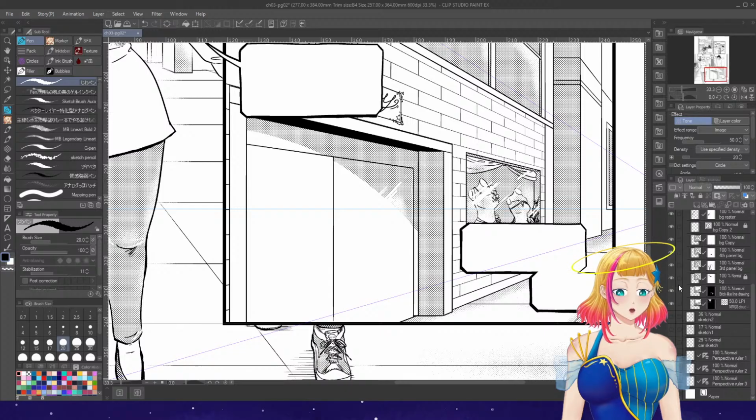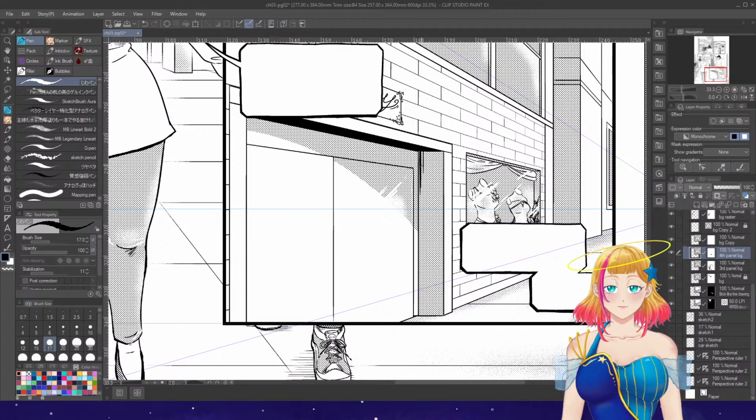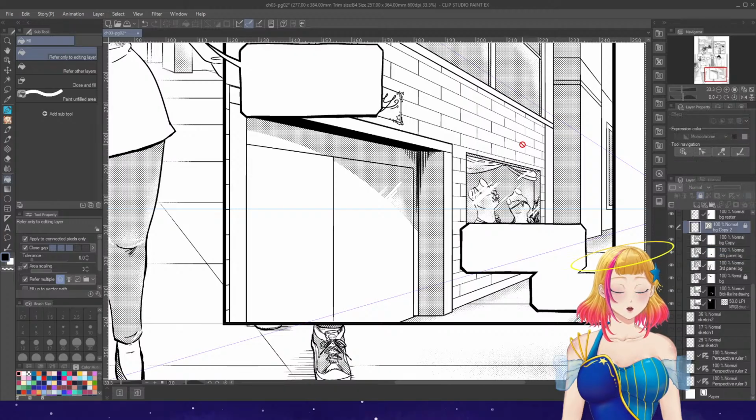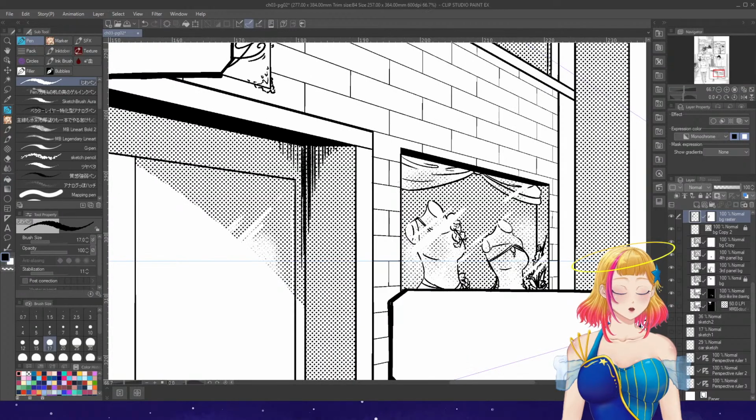Okay. Fourth panel background. See, I try and label these because you never know. You might come back, redo your art, and then you're like, what is on what layer? I don't know. I know not many people do that, but it's helpful.